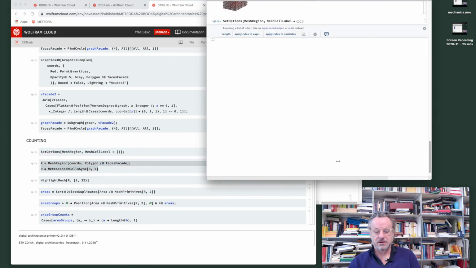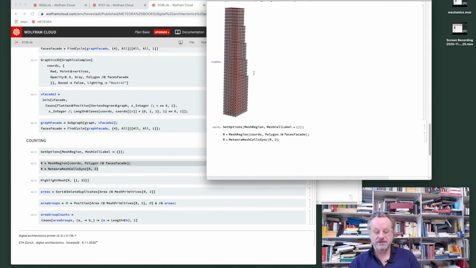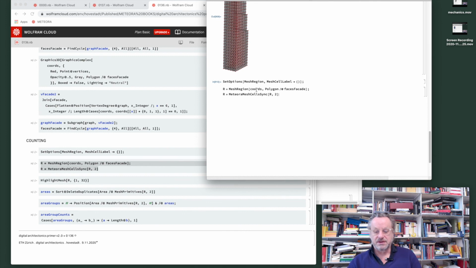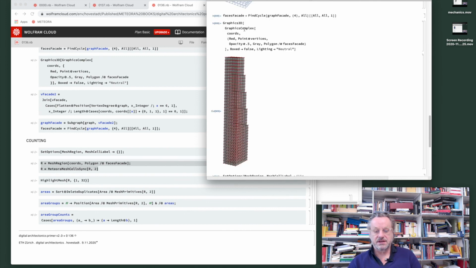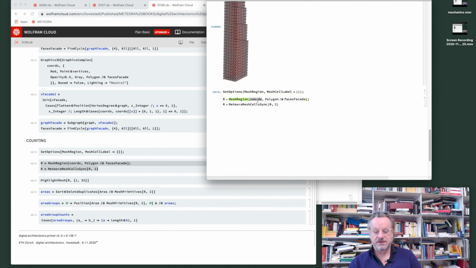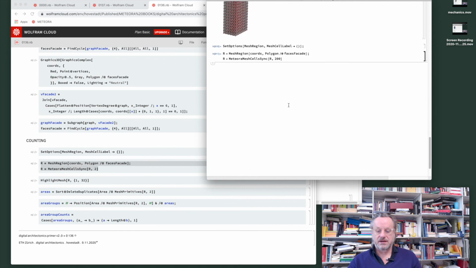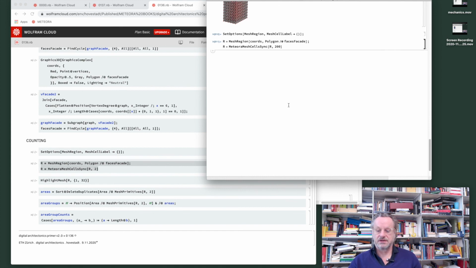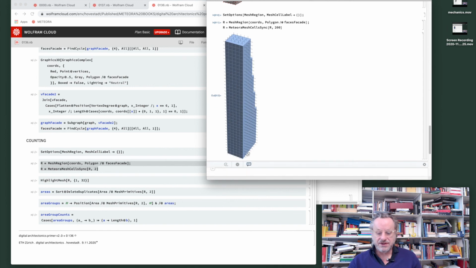Then we can go for a mesh. We can't do counting in graphics. We can, but it's not so comfortable. We do the same thing with the coordinates as we did with the graphics complex here. Coordinates, facade, we have the mesh region, and then we synchronize the cells so that the normals are all in the same direction. We put it towards element 1 or 2, it doesn't matter, or 200, doesn't matter. So then they're all in sync and all in the same phase and starting at the same point. So put that and get a nice mesh region. Here we are. And now you see the normals.